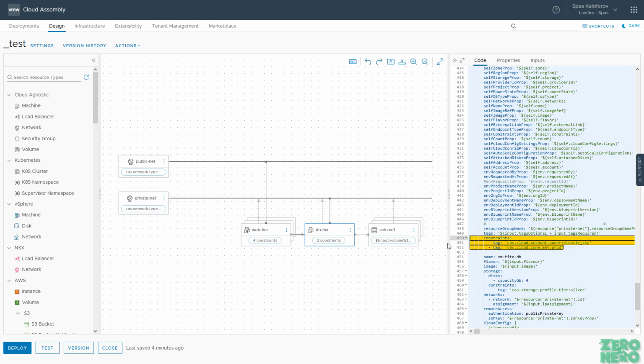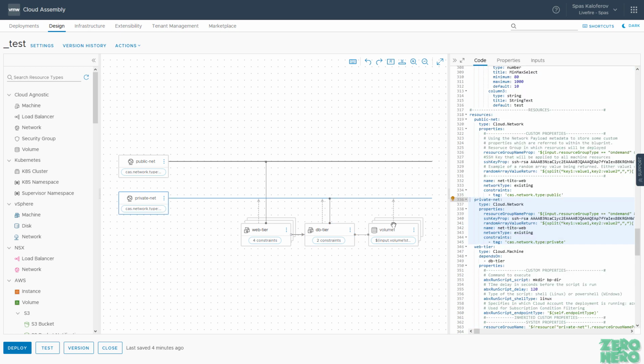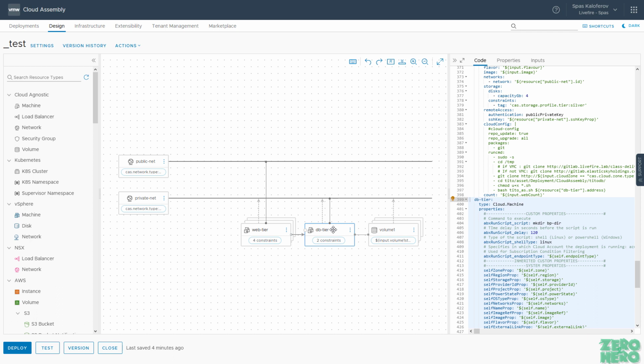The same will be done for the volume and the private network, and for all available networks to which we can provision, only those that have this particular tag will be filtered out for deployment, and then from those only the networks which are in the same cloud account and the same region as the machine resource will be further filtered out to be selected for the provisioning process.